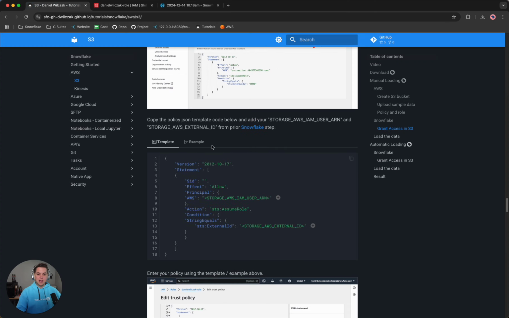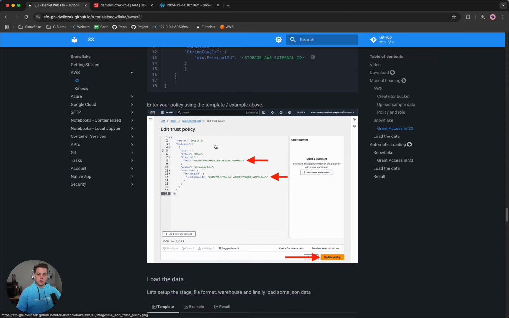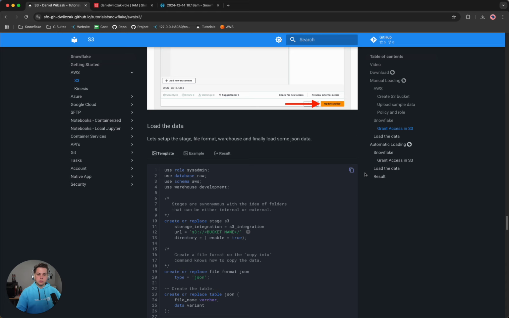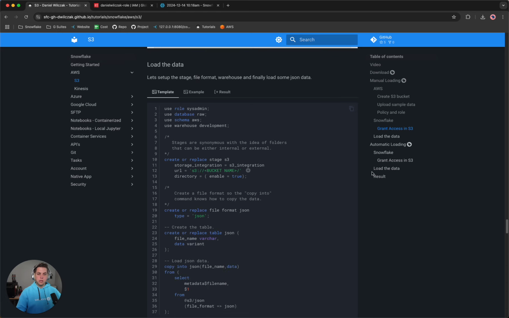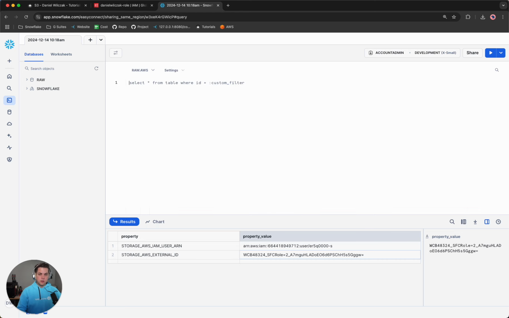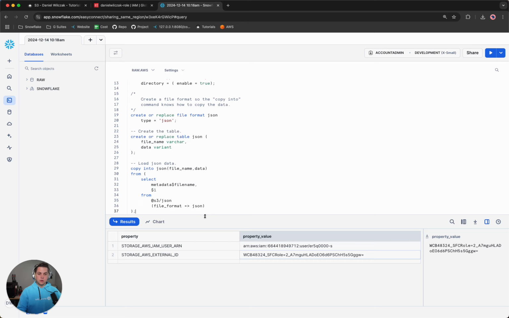We could head back to the Snowflake account, and we'll notice here it says to edit that trusted policy. We've already accomplished that. And the next part will be we'll start loading some data in. So finally, we've gotten to the point, most of this has been in AWS, but finally we can start doing things in Snowflake by loading that data we had as sample data. So I'll copy that code. We can take all of this and remove it all, and I'll paste in the new code.